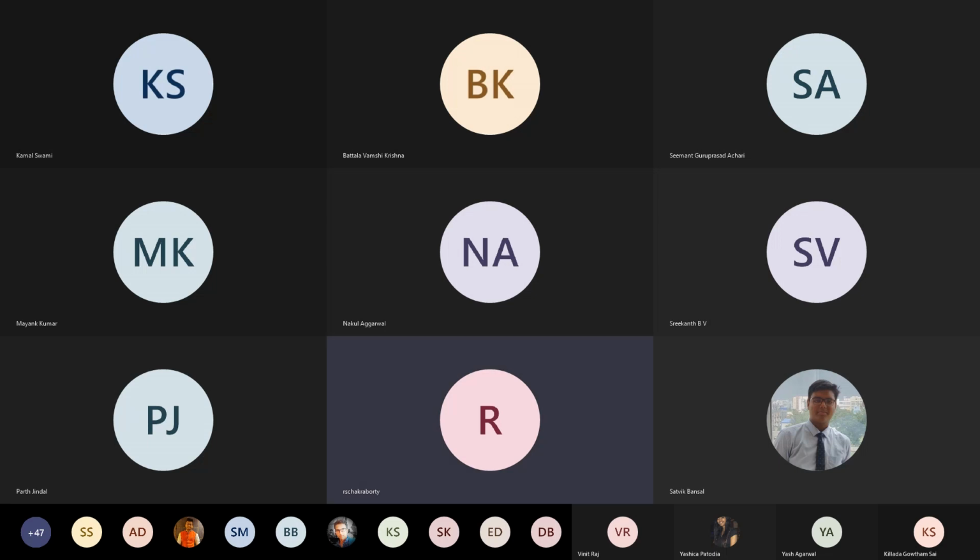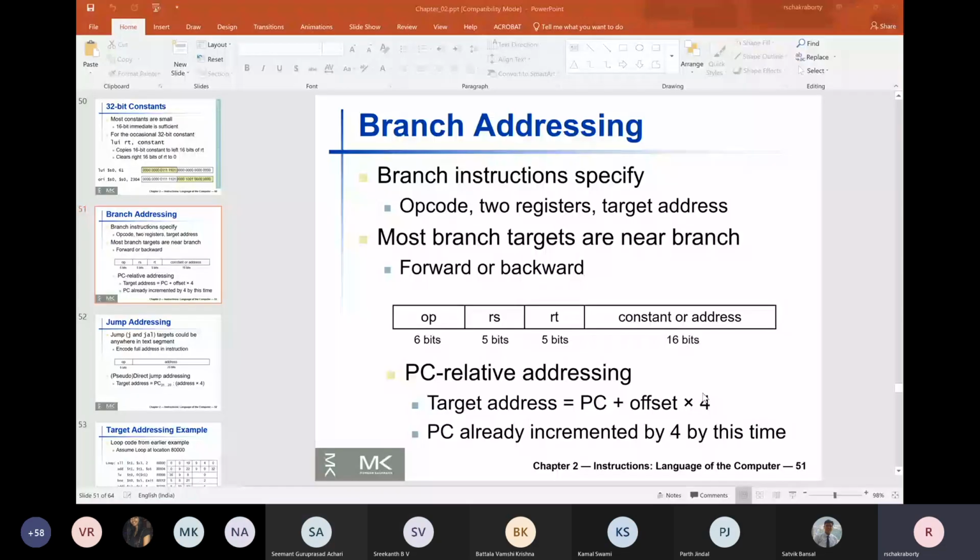There are primarily two instructions for branching in MIPS. One is branch on equal and one is branch on not equal, where two register contents are compared. If the register contents are equal in one case, the branch is performed, and in the other case, if the register contents are unequal, the branch is performed.